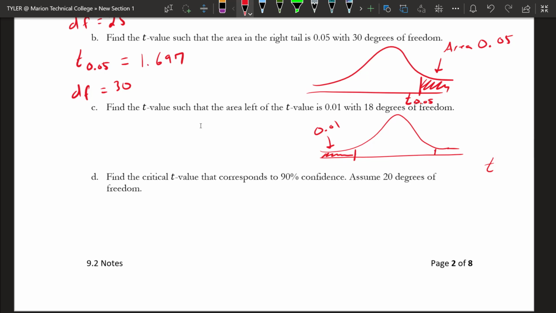Well, the t distribution is symmetric, right? So this area would be 0.01. So in other words, this value would be t sub 0.01, and this value would be negative t 0.01, right? Because it's just on the left, it would be whatever the negative of that is, right? So I'm trying to find this negative score, right? Because we'd have 0 right in the center. So in other words, again, I'm trying to find negative t 0.01, which is going to equal negative, and then I can find that value in parentheses with degrees of freedom equals 18.